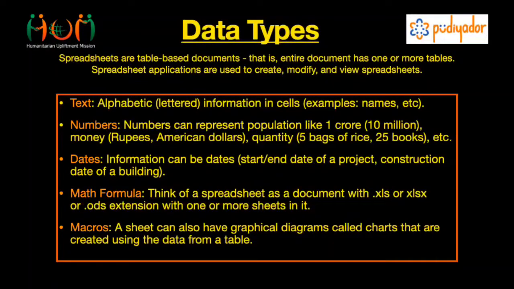And then there's a particular thing called a macro. A macro is like a short form function to do multiple things. Microsoft introduced macros in Microsoft Office, both in Word and spreadsheets, and so many spreadsheet applications do support it. For our extent of knowledge here and how we might use spreadsheets, we don't need to know macros, but you can just know that they exist. If someday you encounter it, you can study how to use it on the internet.